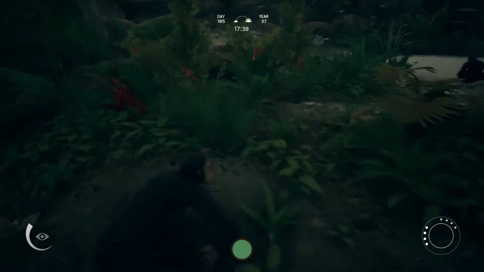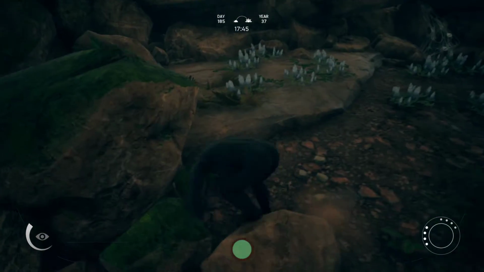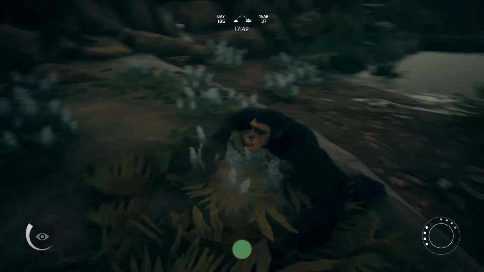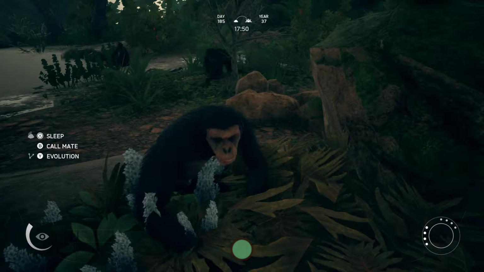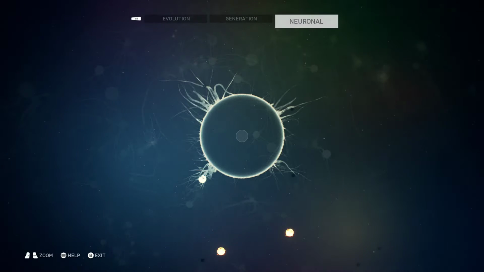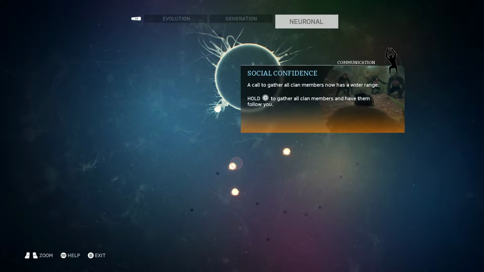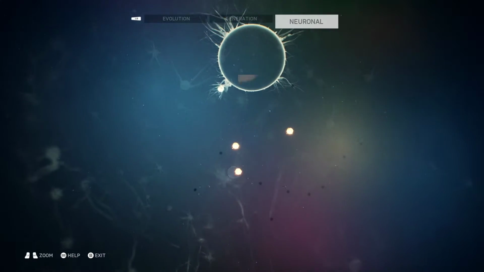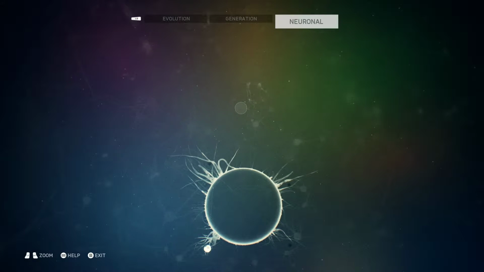Oh, they are coupled with me already. Well, I must have just done it. Right, okay, let's go have babies. So just to show, I've currently got just these three special mutations. Okay, these three special abilities, just to show. So we're going to get some more.